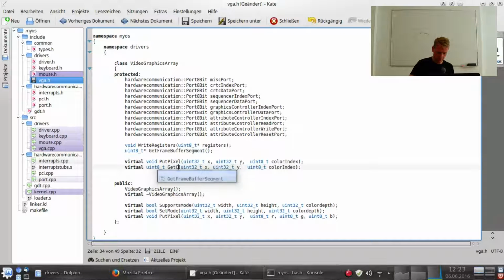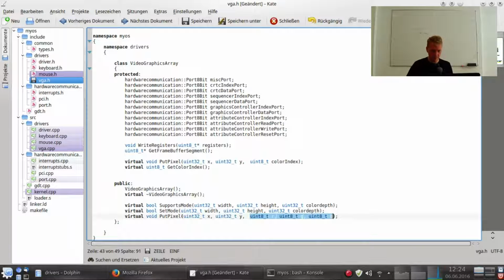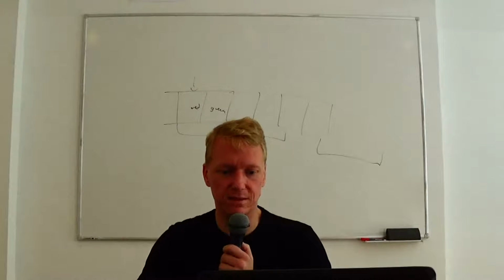Get color index for an RGB color. Okay, so the put pixel method down here is supposed to call get color index to get a sane index for this color.